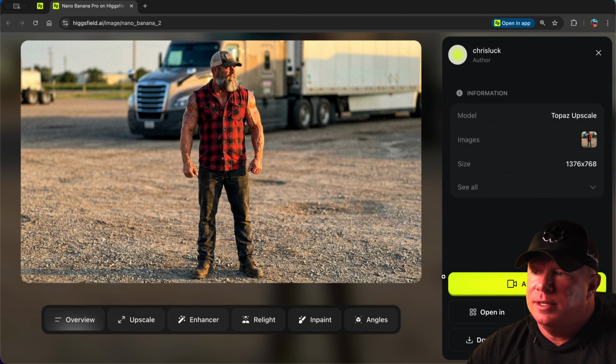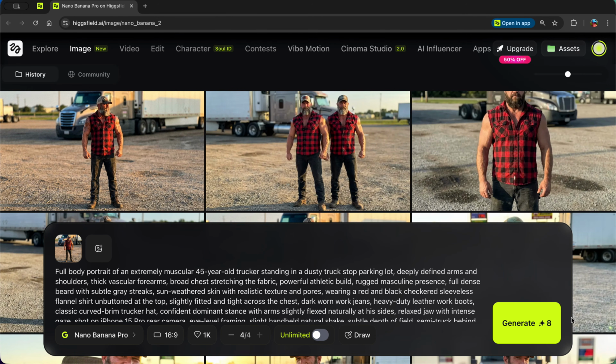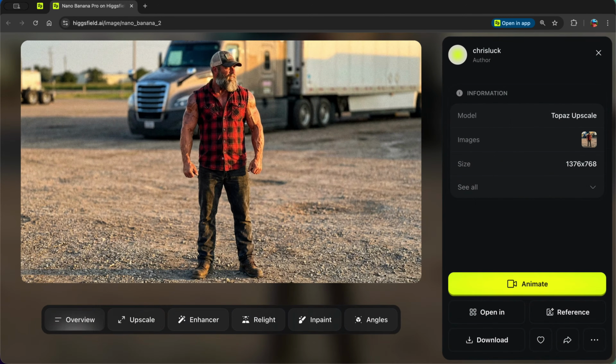Okay, so I'm trying to go back to this guy because I wanted to see what would happen if I clicked on reference, because I believe what this should do is save it maybe, or I can also favorite it and save it like that. But let's hit reference. Okay, so reference, what that does is it's going to pull it up to where we can modify that image. That's not what I was wanting to do. I wanted to just know that this was the guy I wanted to keep.